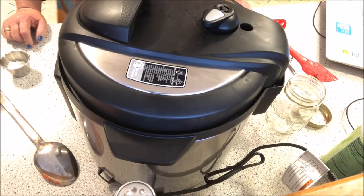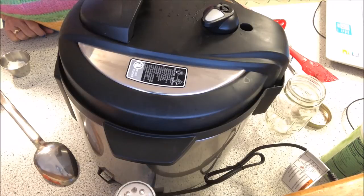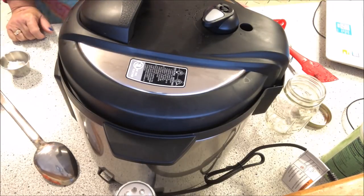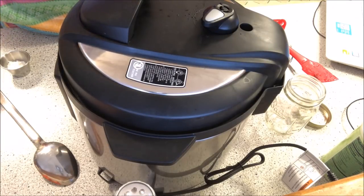I'm not going to be canning this — it's going in the refrigerator because Ray will eat it right up. And who knows, I might do a video on something else with it. Sounds like it's just about done here. We'll let it get done singing to us. It smells really good with the honey and the strawberries.